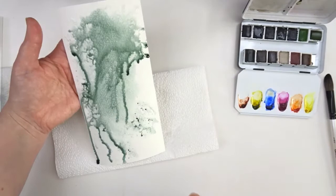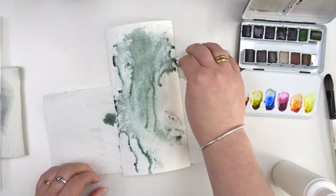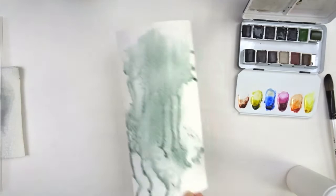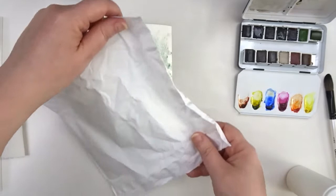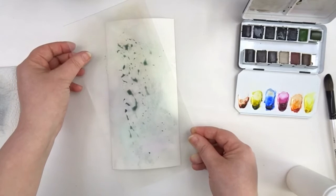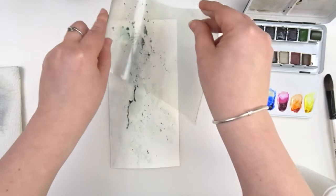I really like the greenish-amber but it's a bit too dark. This time I don't want to take off as much color as I did the first time, so I'll give the color some time to settle into the paper before I put my paper towel on top to take away most of it. For the last layer I'm just putting down the leftover of my paint, not using any more water.